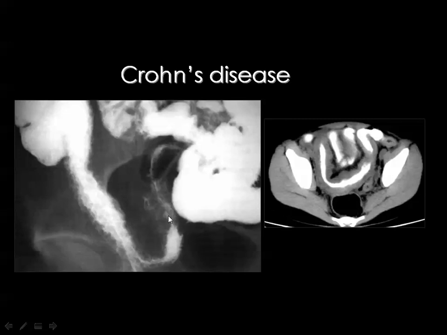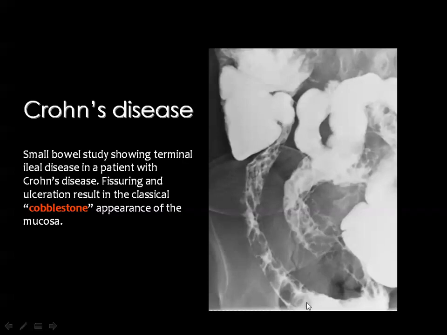If you have the CT scan, you can see marked thickening of the bowel loop encroaching on the bowel lumen. This appearance is not specific for Crohn's disease, but can be seen in many of the small bowel diseases, and also in the colon in cases of ulcerative colitis, and sometimes in cases of lymphoma. The diagnosis is usually confirmed by mucosal biopsy.